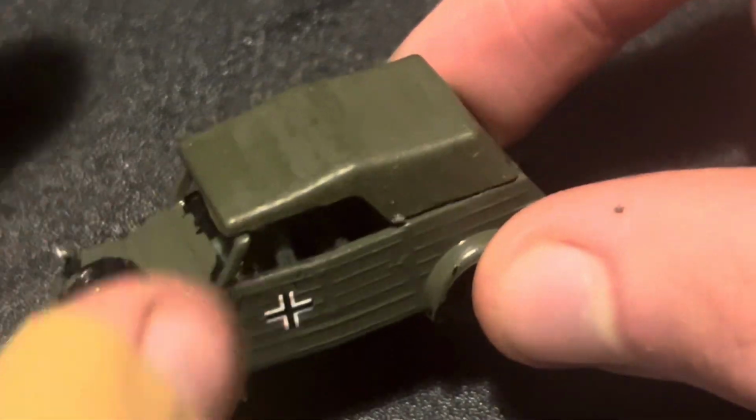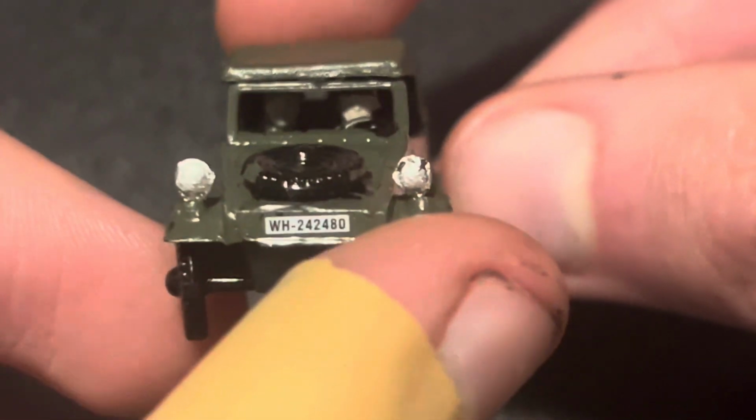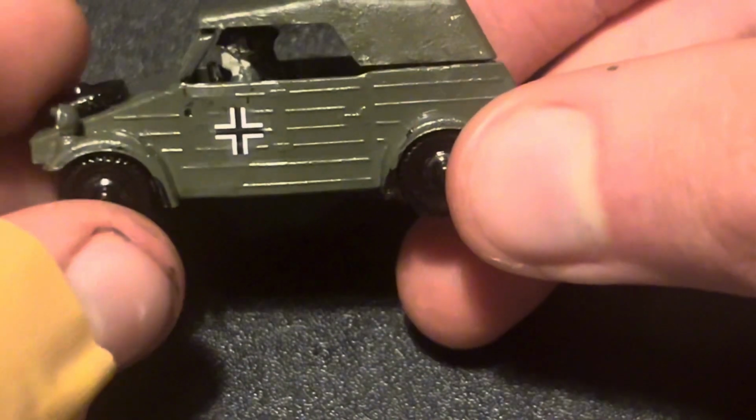We can just clip it on like that. It just locks in place. It should do. There we go. But yeah, it locks in place, and there you go. So that's the Kubelwagen with the canvas.